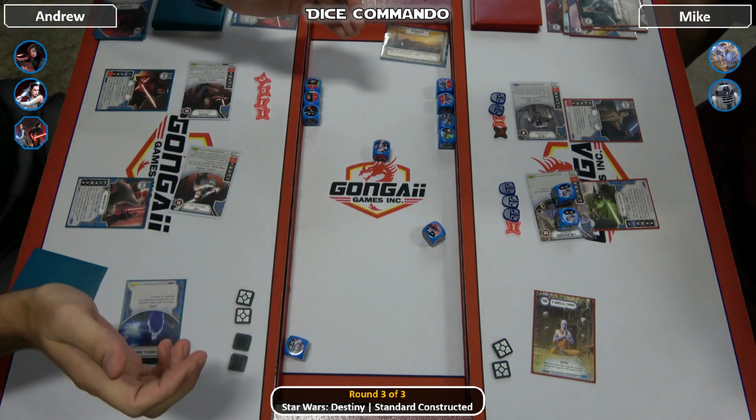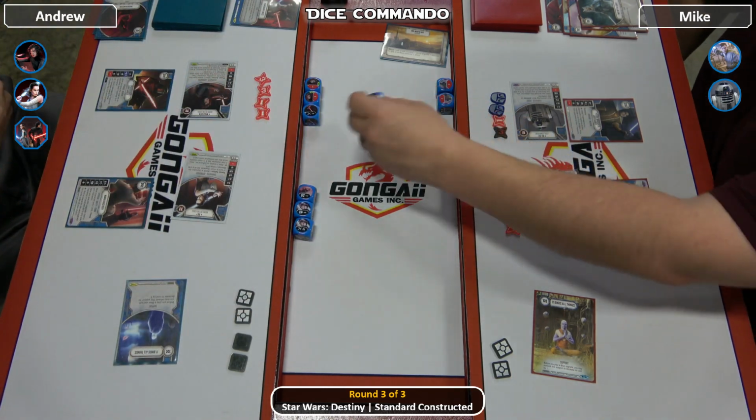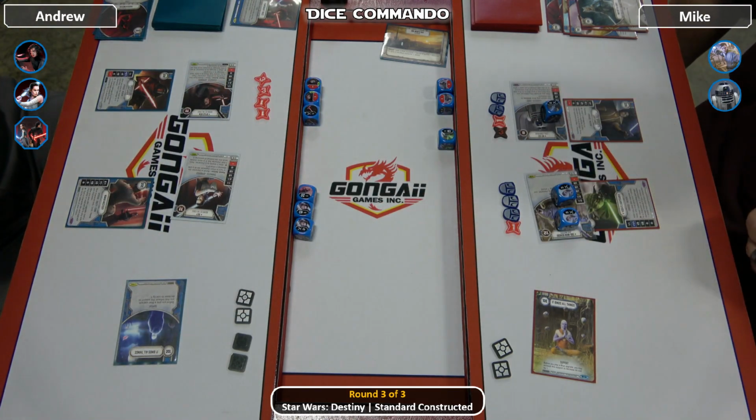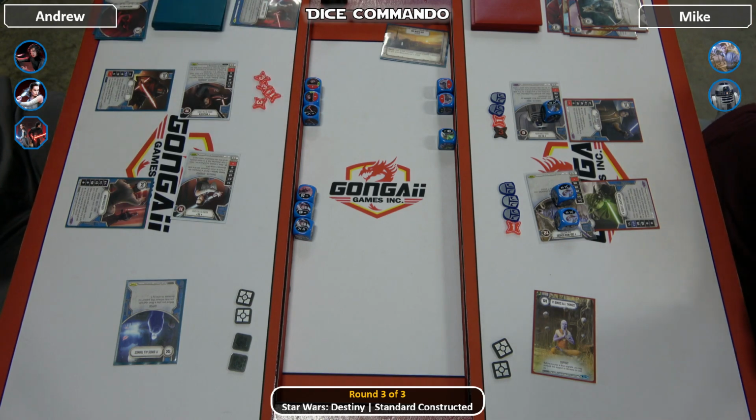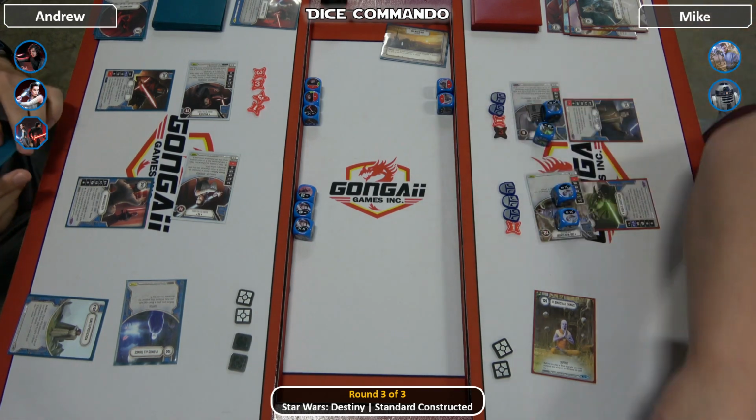Alright, so Rey will come in. Again, Mike has no cards, so 2 more into Kylo, with him at 1 health remaining. Now do remember that Yoda's Saber can do unblockable, but it's not going to happen this round. Alright, Luke's protection down. That'll be worth 1 damage.